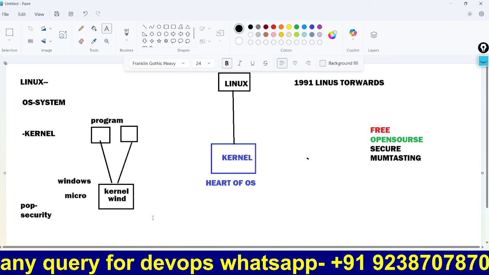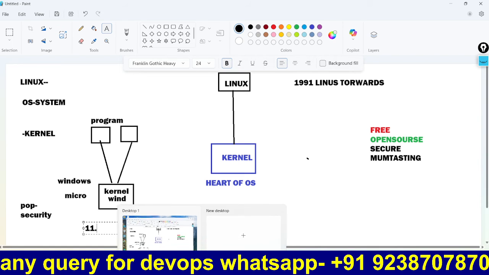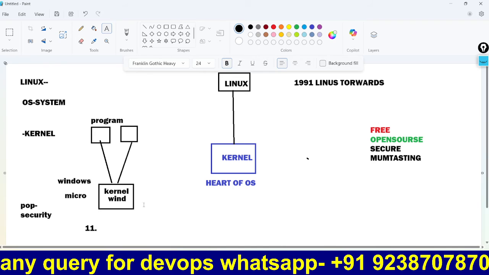So if you are using Windows 11, whatever features are available in Windows, you need to use whatever is built inside the kernel. But if you want to add your features, or you are a high-level developer and want to add your program, is it possible? No, because it's not open source, you cannot see the source code of the Windows kernel. But in the case of the Linux kernel, it's free and open source.